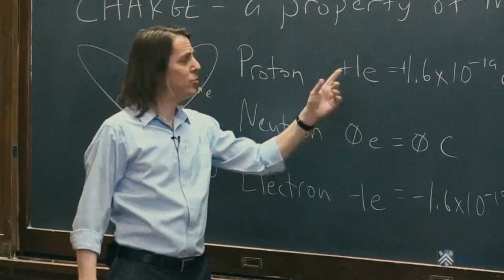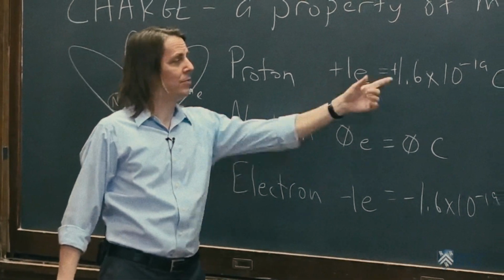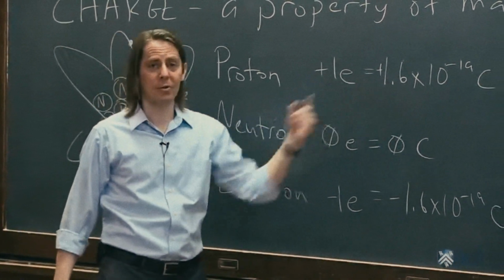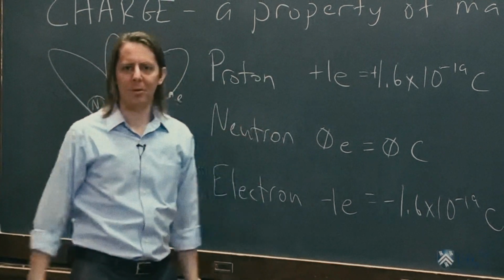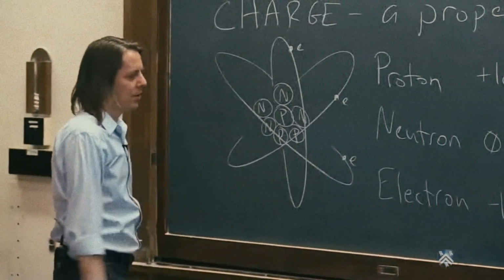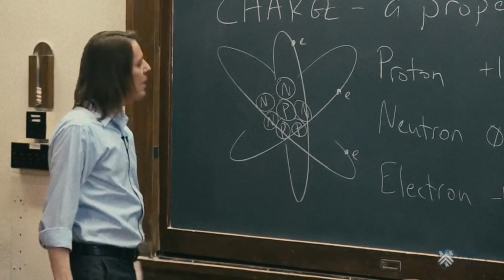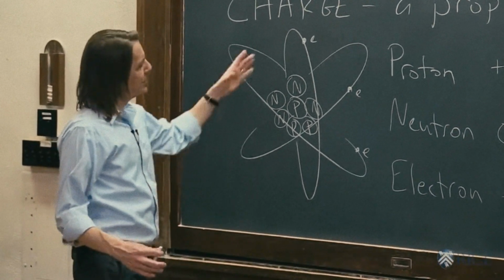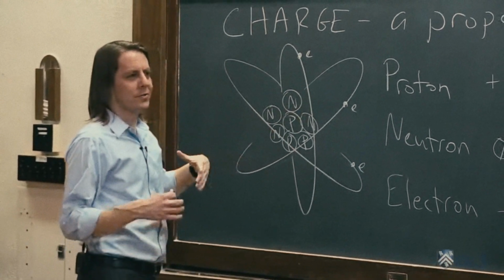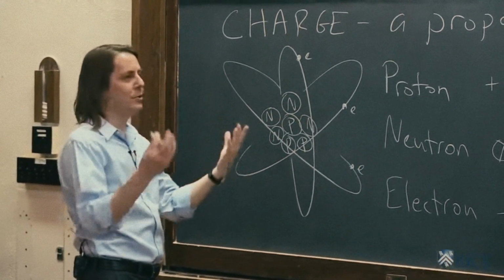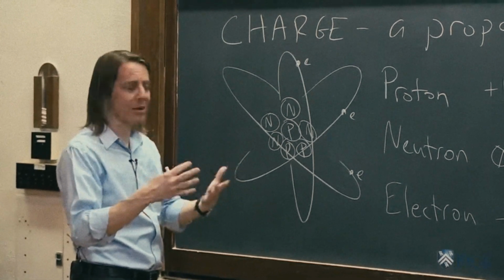You can figure out how many coulombs of charge are on a single proton, very small, maybe on 5 protons, still very small. Or you could figure out how many e's of charge are on some macroscopic thing. You can use either one with that conversion factor. You can also think about, we've talked about the charge of the fundamental particles that make up the atom. What's the charge of just the atom? We aren't going to break everything we do into fundamental particles. We also have to think about bigger things.